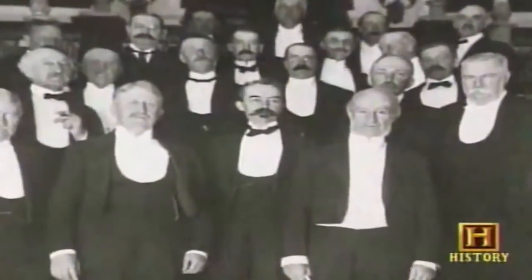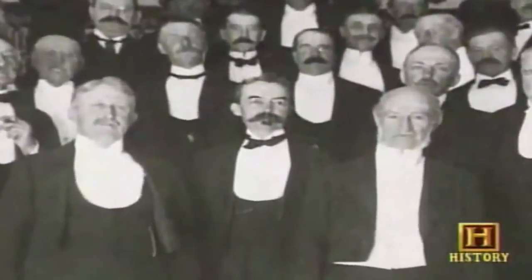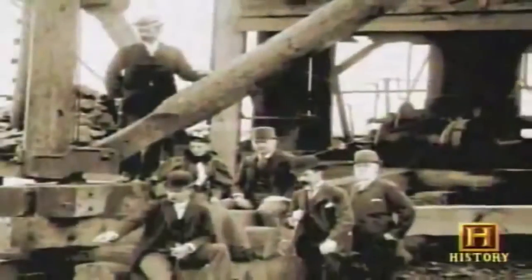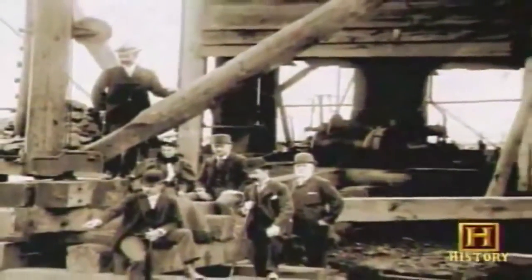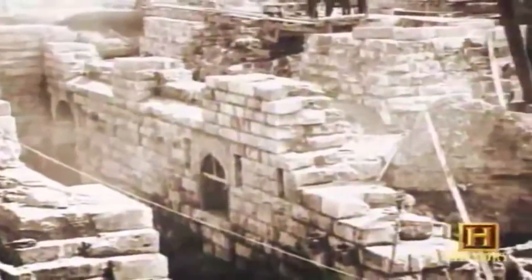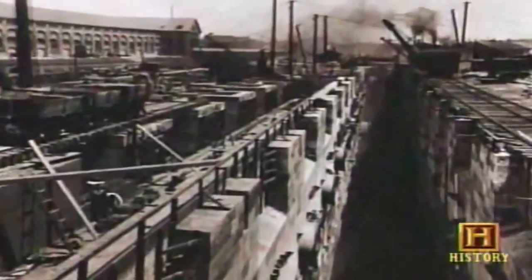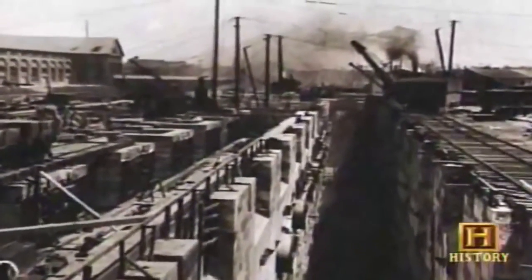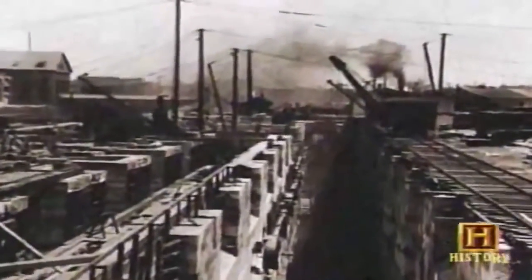Various engineers and entrepreneurs tried to tame Niagara, none successfully. Until 1860, when the Niagara Falls Hydraulic Power and Manufacturing Company built a canal 35 feet wide and 8 feet deep. The canal transported water from the Niagara River above the falls to the mills below the falls, but failed to attract businesses. Soon after the canal was completed, the company went bankrupt.